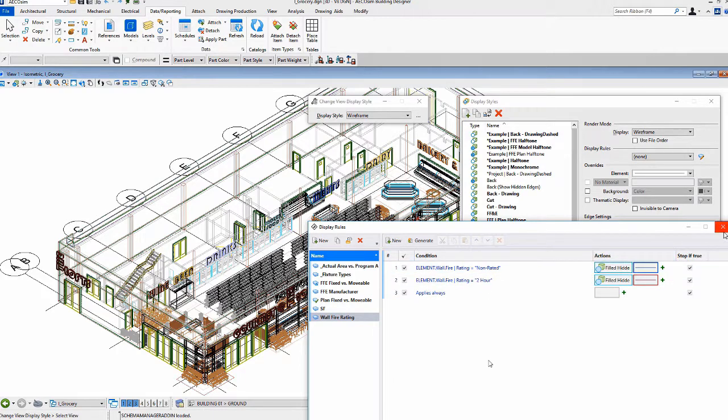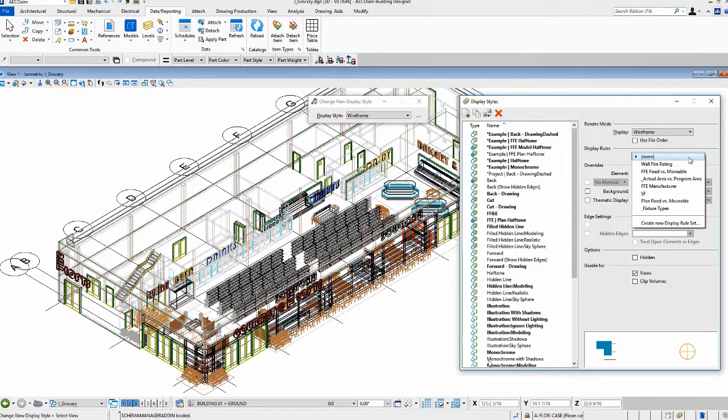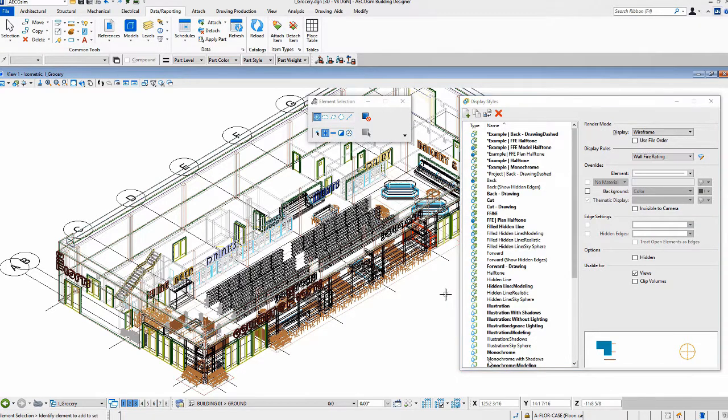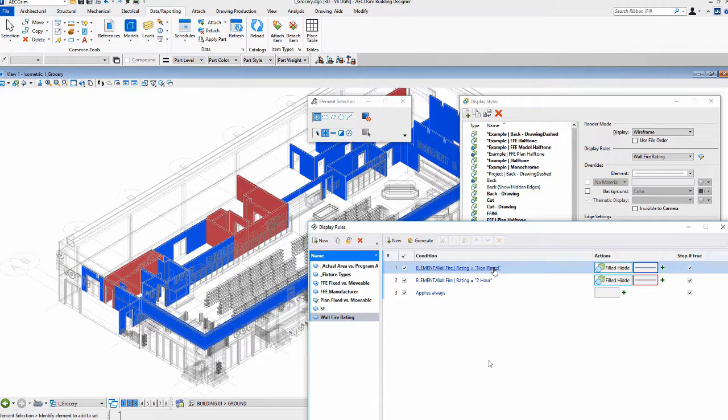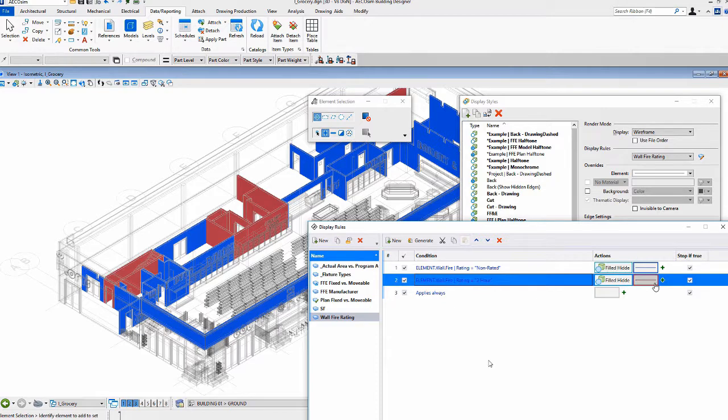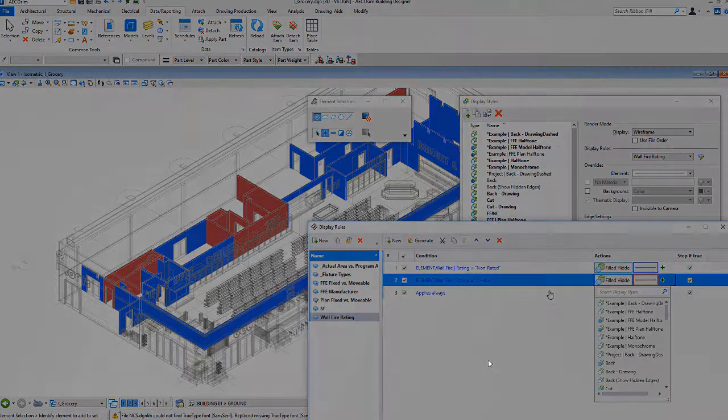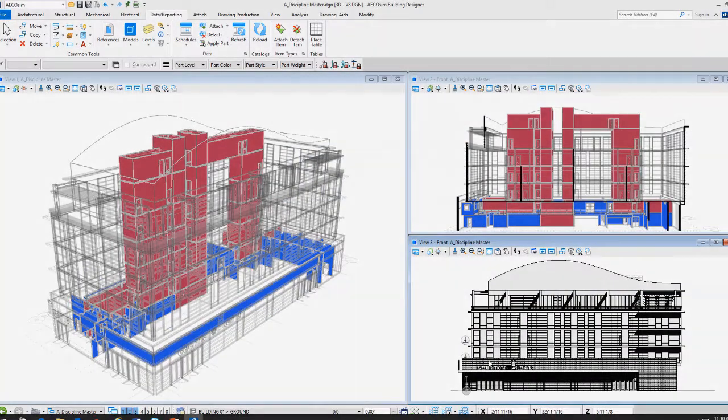The first one I want to be doing is rated walls. So it will highlight in the model what is non-rated and 2-hour rated walls. So the 2-hour rated are red and they're hidden line filled, and then the non-rated are blue and they're also hidden line filled. And then you could also take all the other geometry and make it transparent, halftone. So those are all the criteria; you could be doing hatching, you could hide things, controlling the line style, all at once. We can also apply those rules to other models in our project. So they're very portable and shareable.